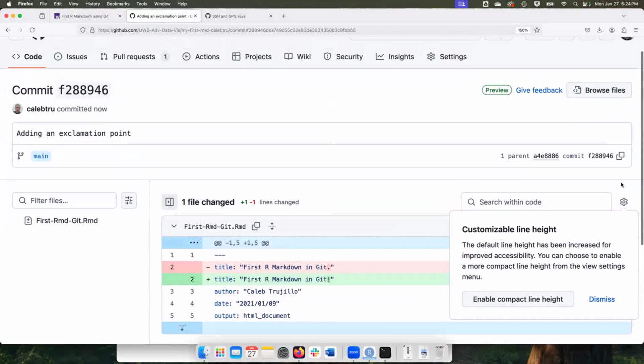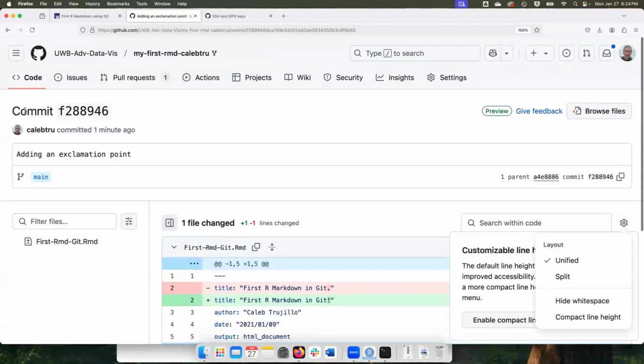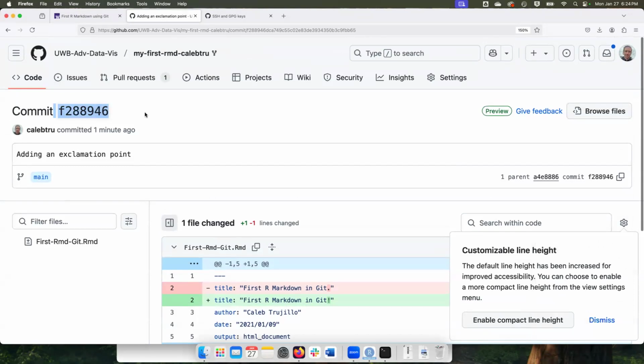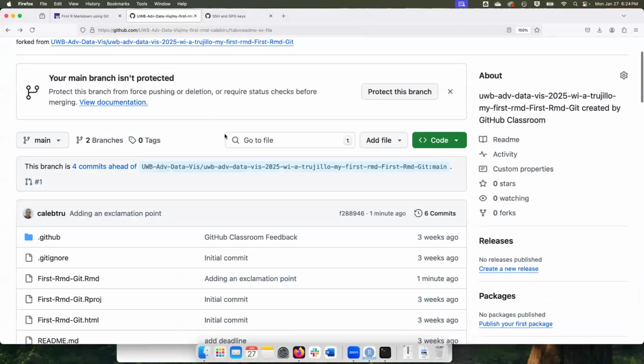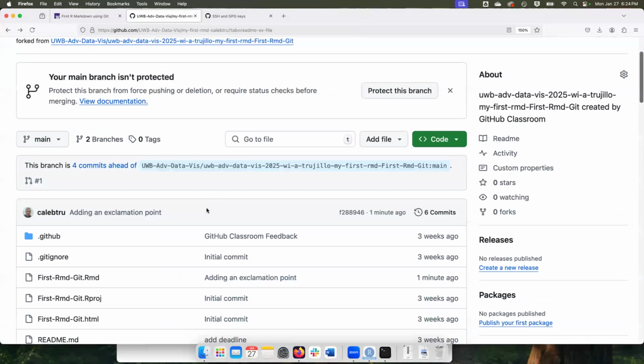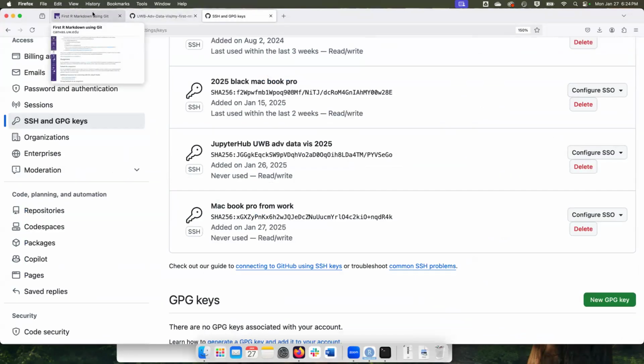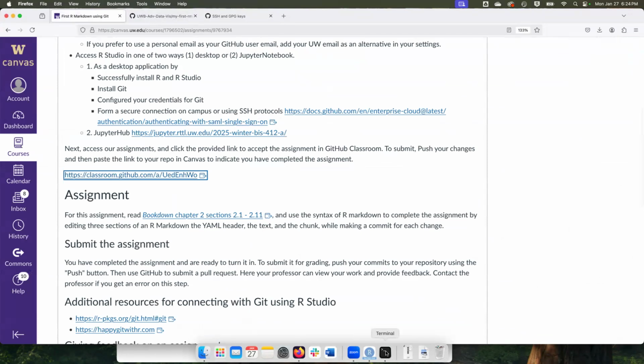Now, this is really important because as you continue to code, you can see a record of all of the things that you changed. And they're stored in these commits, and they're connected to your identity as a GitHub user and as a programmer, as a developer. So that's kind of the quick lesson there.